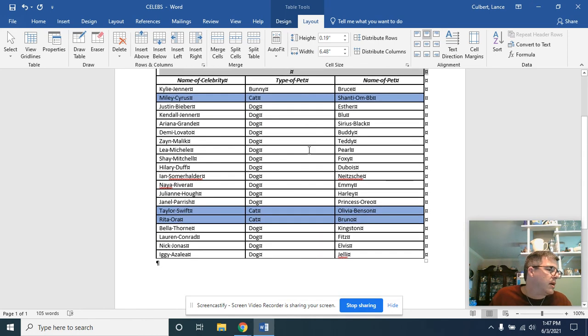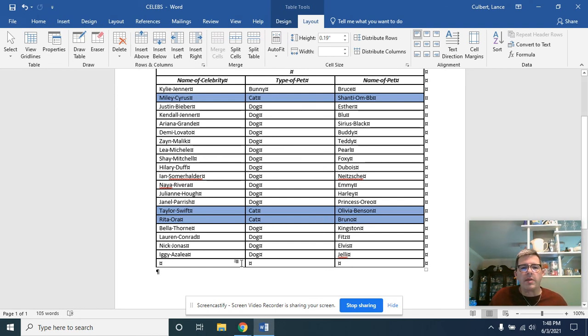They also want us to insert a row after the last row. So we're going to come down here, and there are a couple of ways to do it. We can do it just like we did up above by placing our cursor in the last row and then inserting below. The second way is to go to the last cell and hit Tab, and it will just give us another line. Okay, they want these cells merged like so.